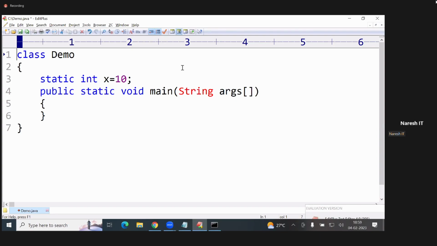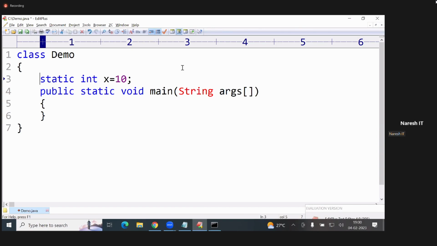Now, you observe: if I remove static, it is an instance variable; if I add static, it is a class variable. If I remove static, memory is allocated whenever an object is created; if I add static, memory is allocated whenever the class is loaded.